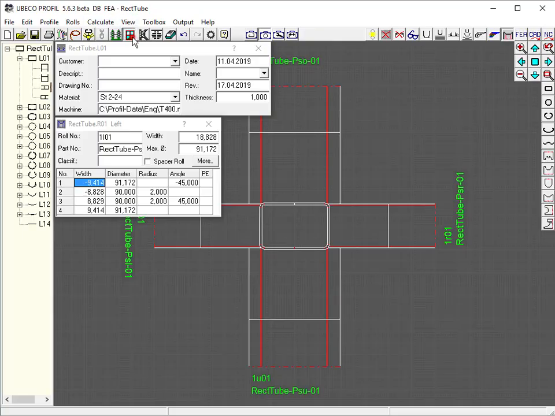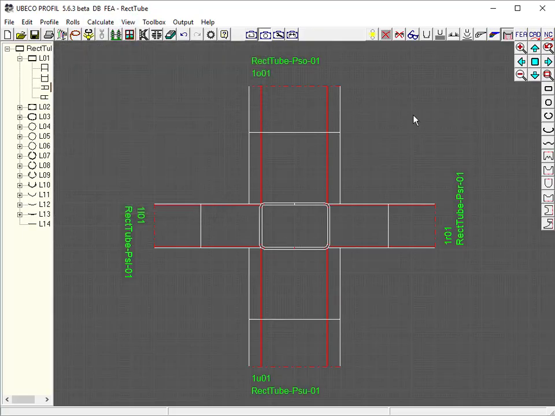The roll tool design for a shaped and round tube is ready. This was an example only. You can adapt the design to your individual needs and to any tube forming machine.